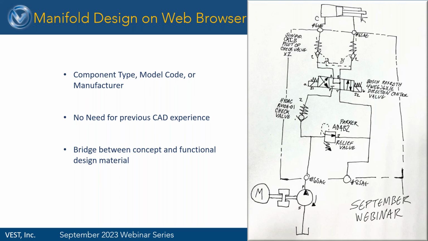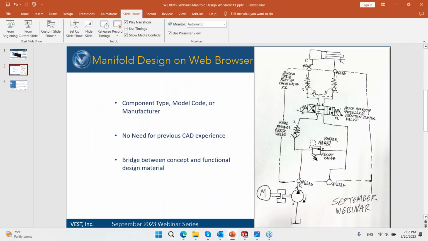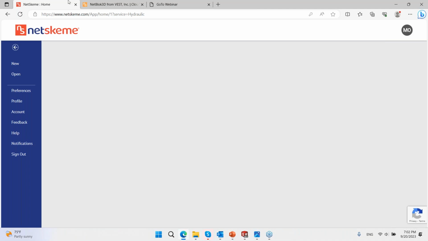So yeah, we're hoping to show you these products as a bridge between concepts that are drawn on a napkin or drawn like this pretty rough drawing, and functional design materials that are assets that can be used. So with that, let's get to NetSkeme.